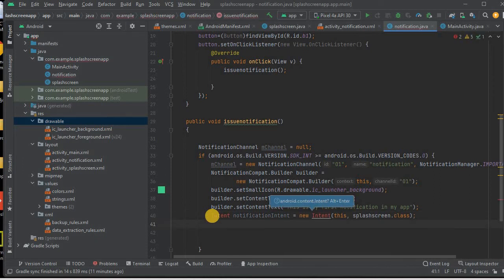You can also create a new activity and set it here in place of this splash screen. You can take any main activity. So this is for the user to get onto this activity when the user clicks on the notification. So this is how we use the intent. We have already seen the use of the intent. Again, I had just pressed Alt Enter to import the intent class.